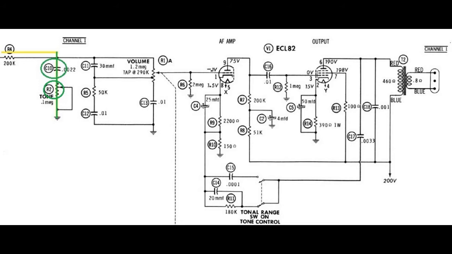This stack will bleed off any high frequency signal depending on the value selected on the resistor. The higher the selected resistance, the less of the high values of the signal will be bled off to ground, thus affecting the tone of the output signal. What's left of this signal carries on to the next route to ground. Here, any undesirable low value frequencies are bled off to ground through a 30 pF cap and a 50k resistor. You will also find a 0.01 µF cap that keeps any stray DC potential off the signal path. The signal then follows along to a 1.2 meg variable resistor that acts as the volume control.